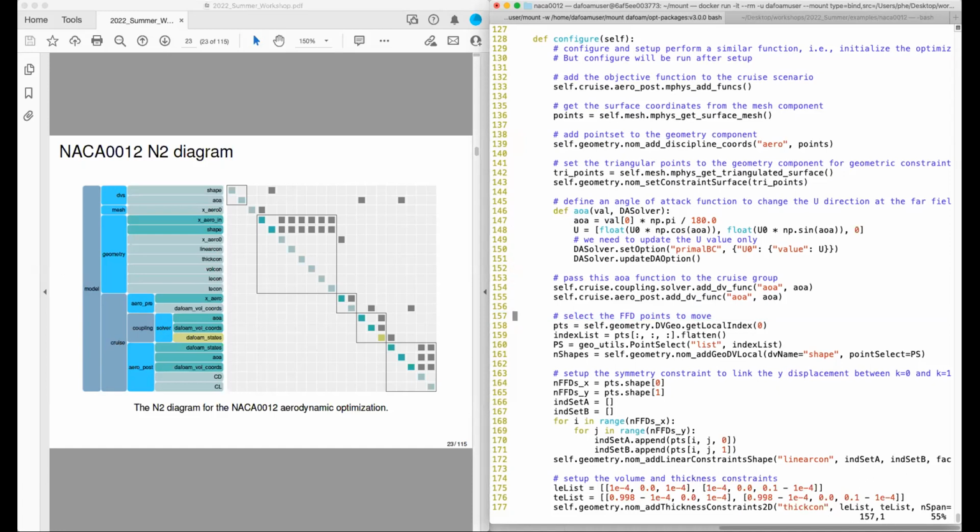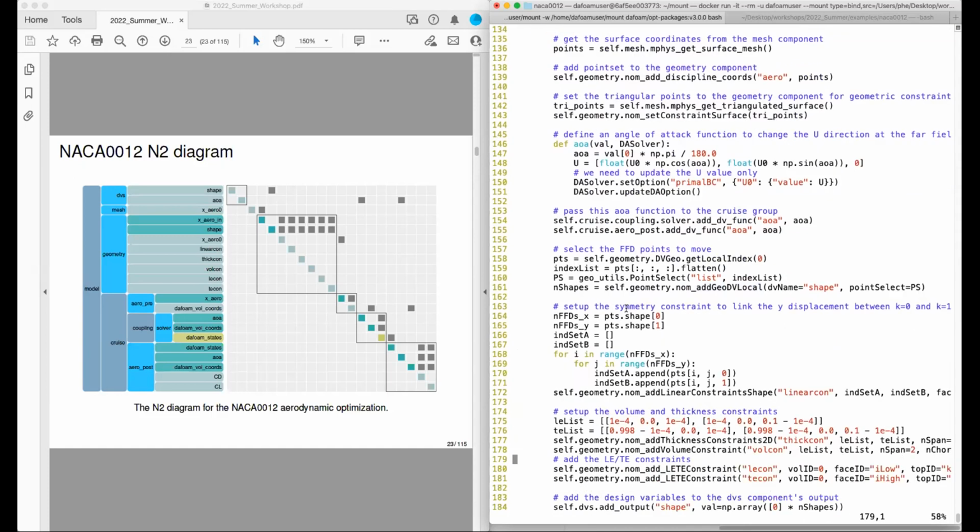But if you use MACH-Aero with ADflow, you can see that the syntax is very, very similar. The only difference is that if you use pyGeo, you call this add geo dv local, but if you use OpenMDAO, you need to call the self geometry component dot this function. It's just a slightly different name, but the overall logic is very, very similar. Very similarly, we can set a symmetric constraint because it's a 2D case here. Again, it's very similar as before. The only difference is the syntax for this function.